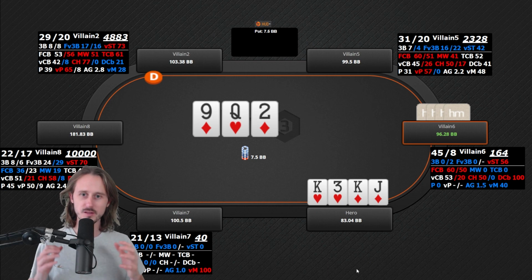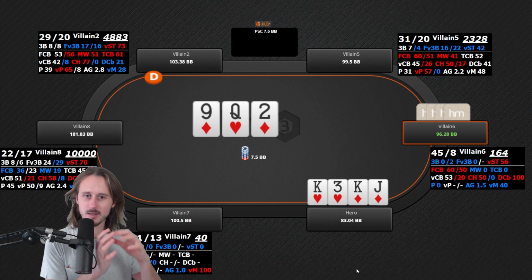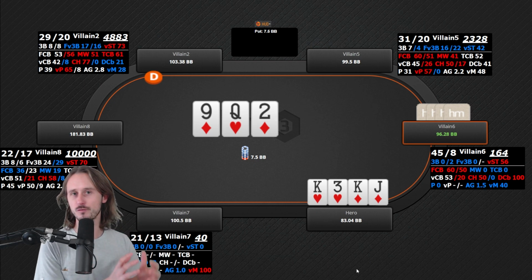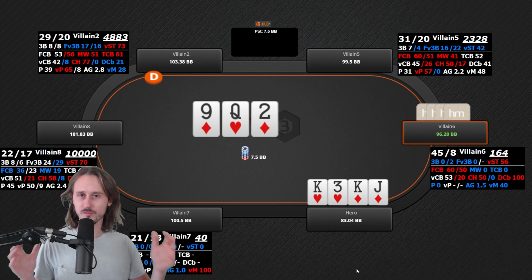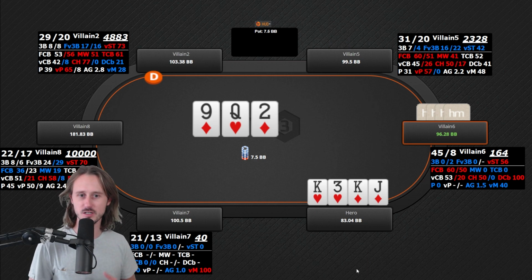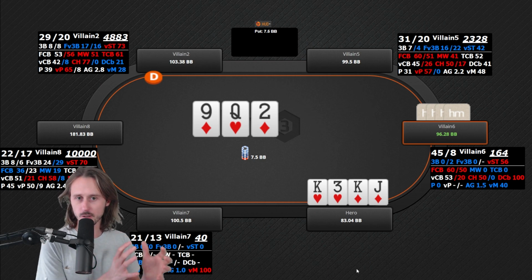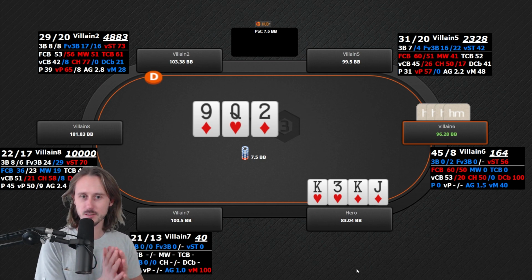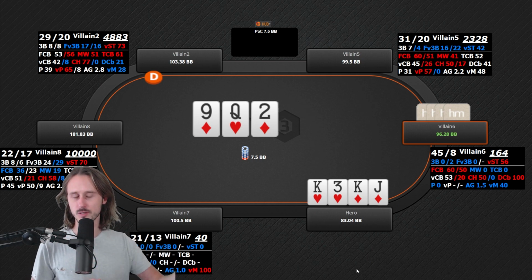Now, of course, everything that we mentioned today is quite statically related to the flop, right? Poker is not a flop game. It's a pre-flop to river game. There are multiple streets you have to play, and every decision that you make on the flop can only be as good if you also understand turn and river. So yes, certain hands are clear flop bets or clear flop checks basically, but it also takes into account that you understand how to play turn and river correctly.